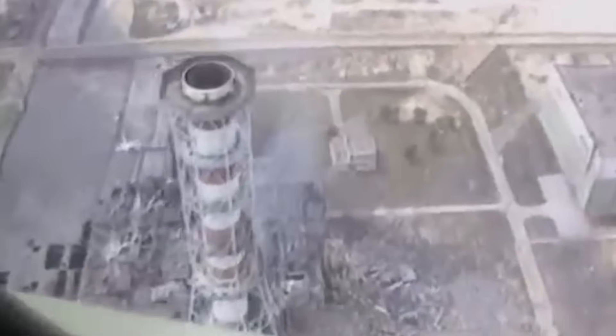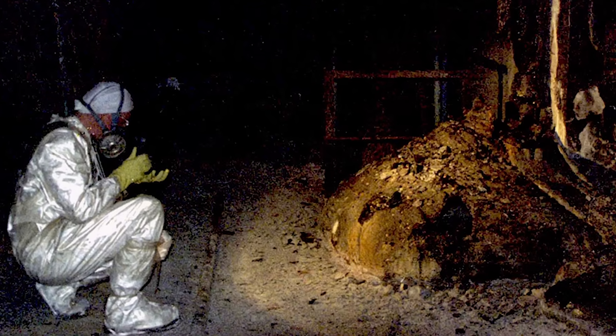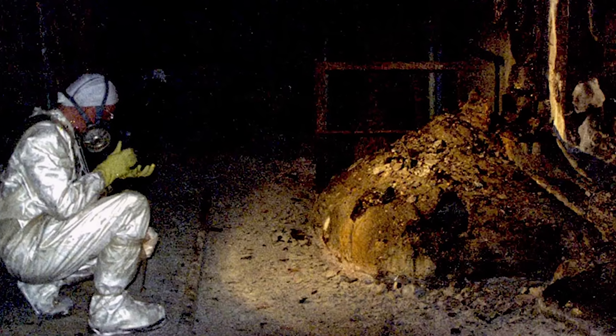This right here is what's known as one of the most radioactive areas of Chernobyl — and that's saying a lot. After the explosion in 1986, a lot of the melted core material ended up pooling underneath the plant. One of the most dangerous things left behind is what's now known as the elephant's foot — this giant solid mass of radioactive goo made up of melted nuclear fuel, metal, sand, and concrete. It got the name because of the way it looks: like a huge wrinkled lump, kind of like elephant skin.